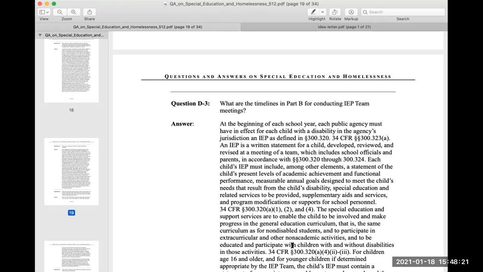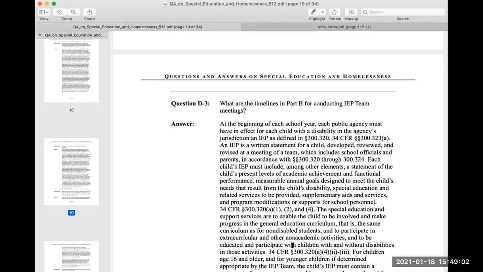300.300(b)(3). If the parent refuses to consent to the initial provision of special education and related services or fails to respond to a request to provide consent for the initial provision of special education and related services, the public agency or school district is not required to convene an IEP meeting to develop an IEP for the child for the special education services for which the parent's consent was requested. 34 CFR paragraph 300.300(b)(4)(ii).